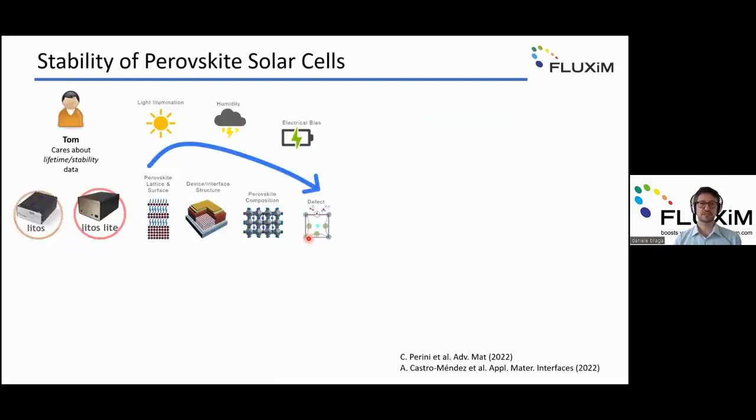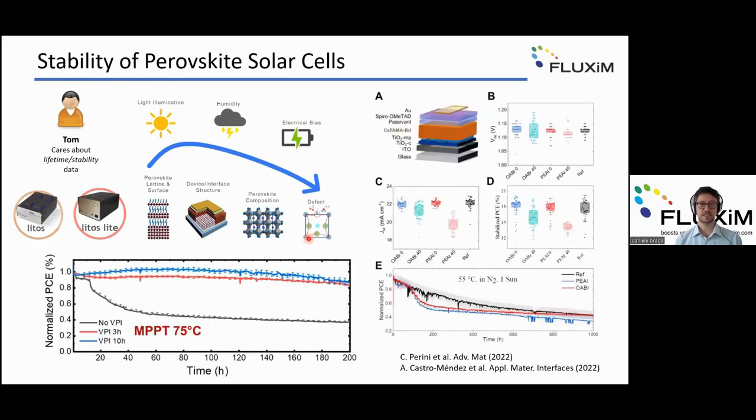Tom was interested in the stability of perovskite solar cells. So you will need an instrument that could do this JV characterization in parallel. So he will be able to provide the same data that Lynn was providing, the statistical analysis of the different efficiency parameters of the solar cell, and also tracking the MPP, performing the MPP tracking on the different devices, constant voltage stressing and constant current stressing.